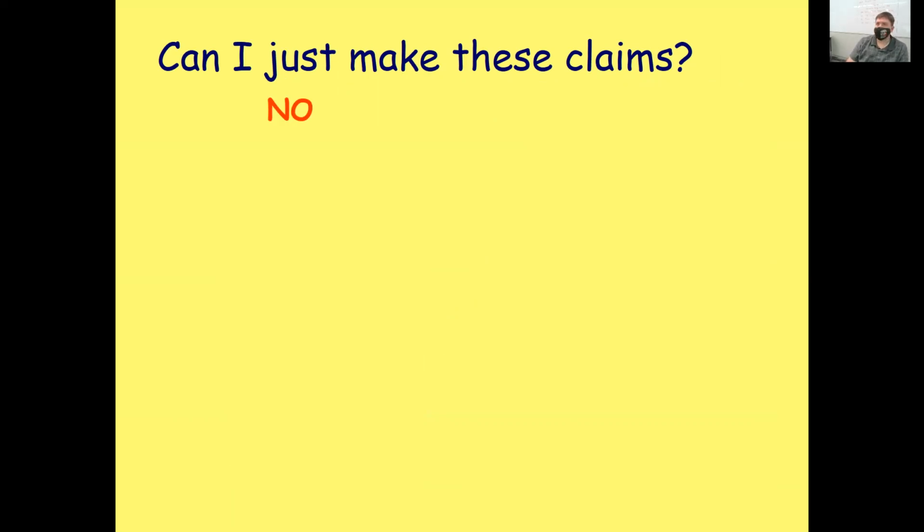Because I didn't run an experiment. I just put some food out and I saw one rabbit eat it and then all these things happened. So therefore my food was that way. That's not a well-designed experiment. That's an observation. Okay. So what we need to do is get away from that mindset and think, how can we fix it so that we can make those claims?